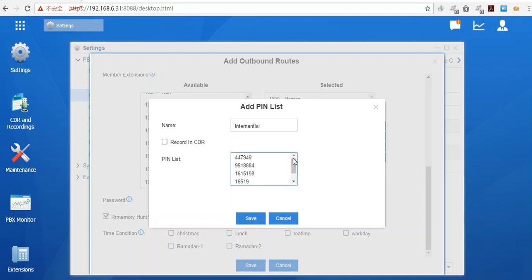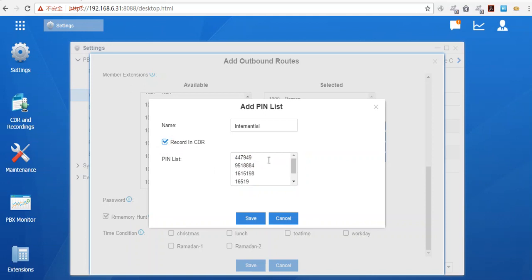So that means if we have, for example, as we see here, 5 extensions who can make outbound calls, we can assign one ping to each person, and we can check and record it in CDR. That means after they dial the number, the system will prompt them to put in the right password.